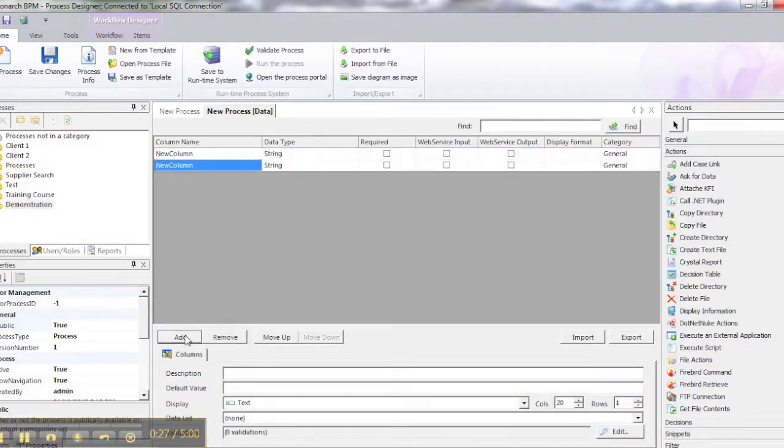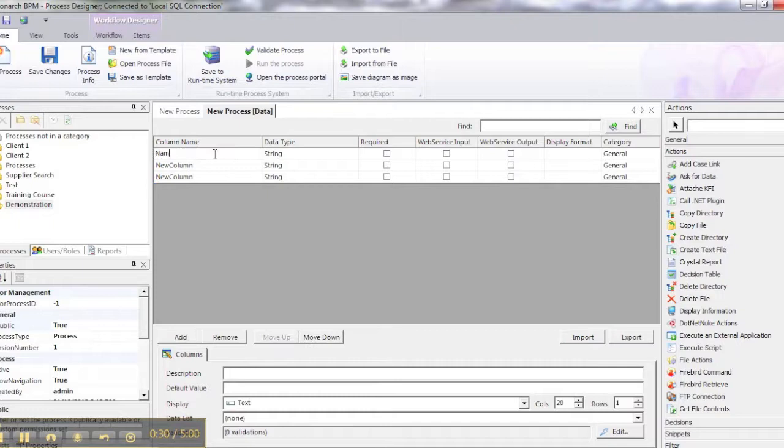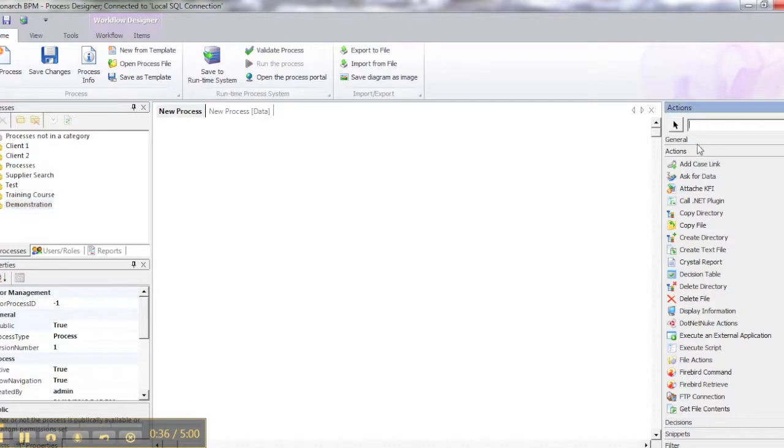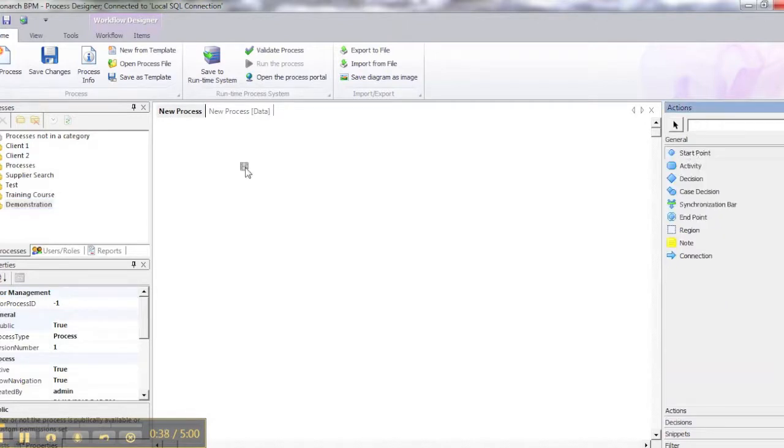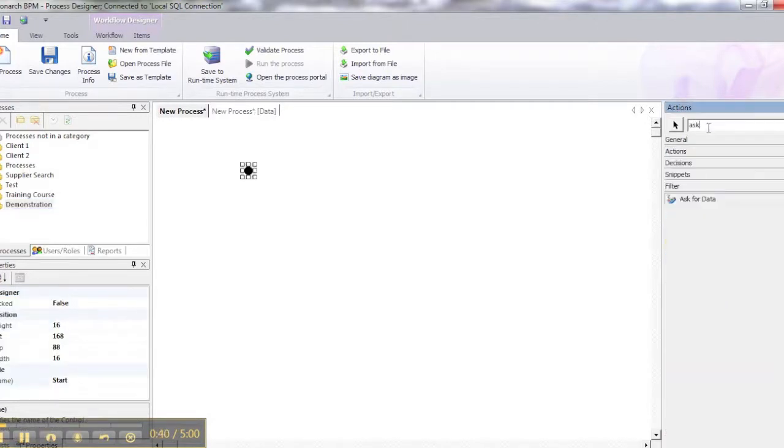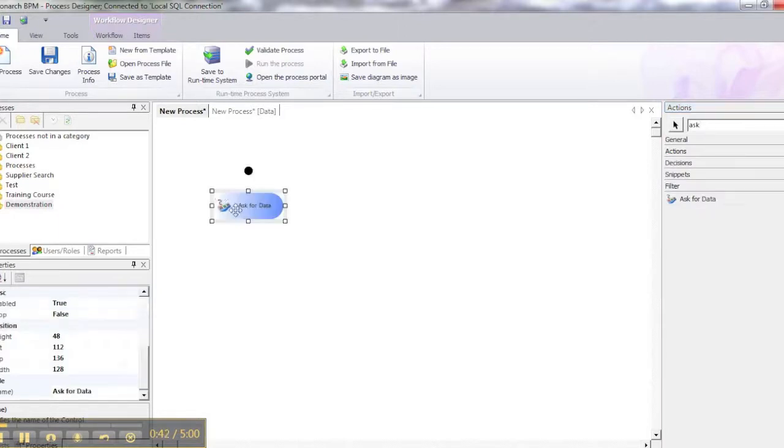What we're going to do is collect three values: the name, email, and which country that a person's from. Fairly straightforward. At a start point, we'll ask for some data, and then we'll present that data as well.